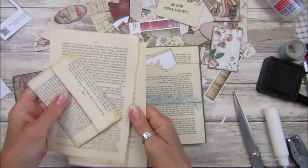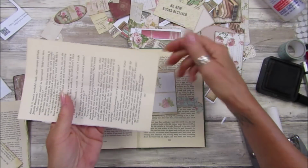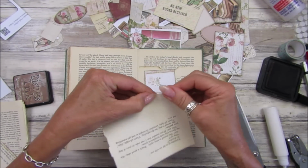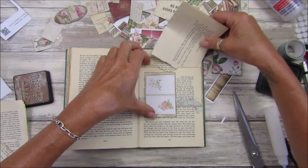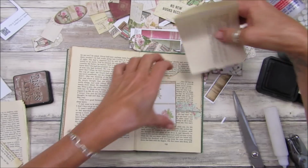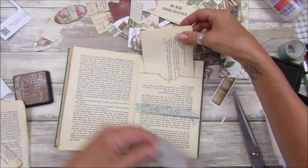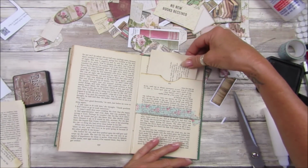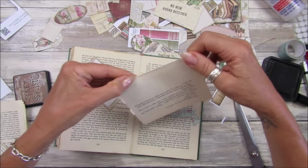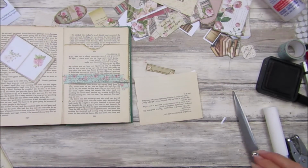Okay, so I went and got the book papers that I'd taken out of here. So what I'm going to do, because that's quite small, I'm going to make like a little... Is that going to fit in there? Let's have a look. Oops, if I can get it open. Can that fit in there? Right. Let's just make a little sort of booklety thing. Where's my ruler?